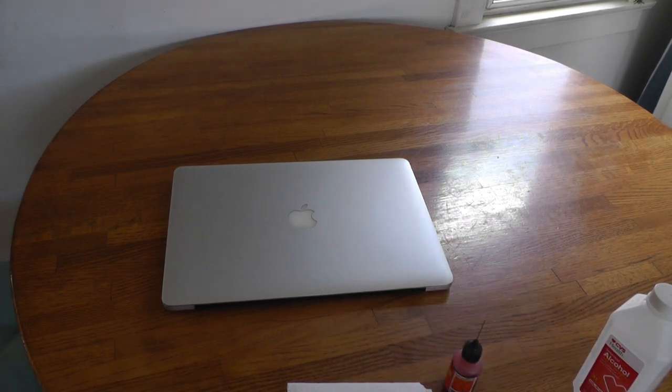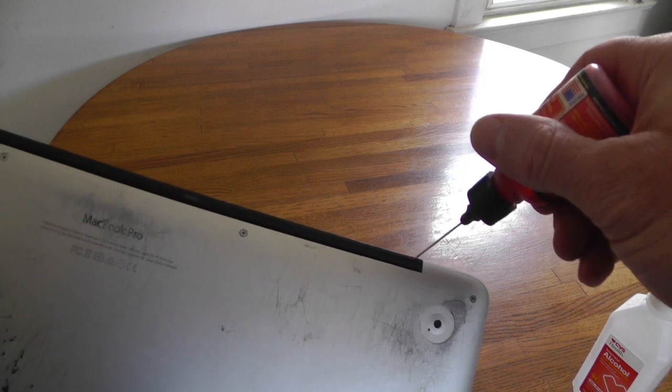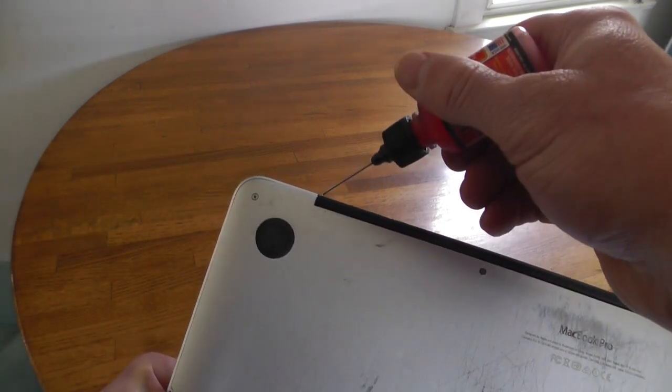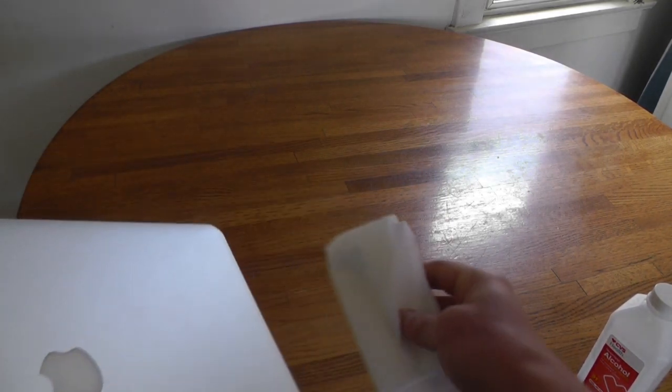You're going to take your MacBook and put a little bit of the lubricant on the hinges, just a drop. You'll see a tiny little drop come out, just a drop. You don't need to go hog wild. You don't want a bunch of oil. In case you spill the oil, you can put some on a paper towel and wipe off the excess.